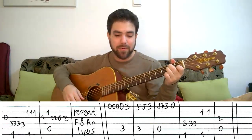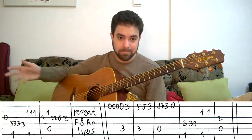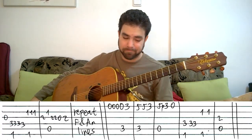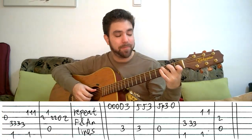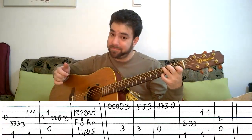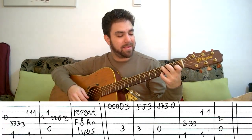Okay, so the chorus. E string, 3 times, you're on A minor, this is the melody, E string, then C, you play the E string again with the C bass, and then add 3 on the E string, okay? And then this.